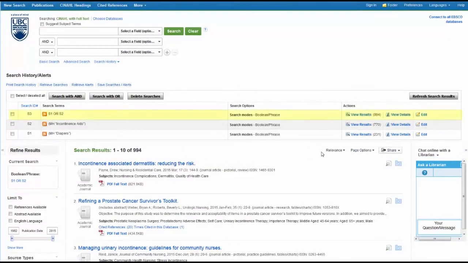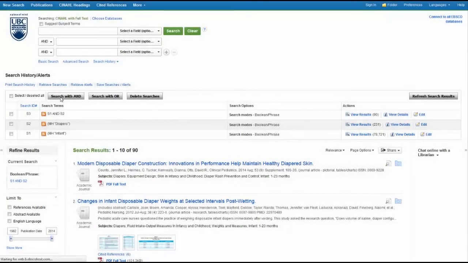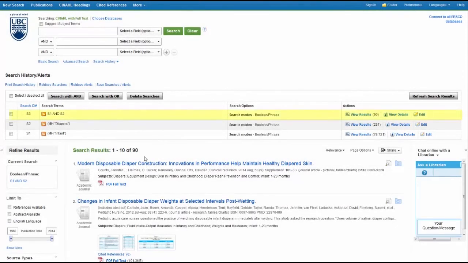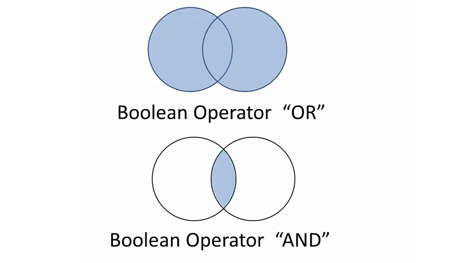When you use the operator OR, it generally broadens the number of results you get in a search. As they say, OR is more. Whereas using an additional subject heading with the AND operator limits the results. It should be noted that these operators do not work at all like the English AND and OR. Instead, they are logical operators.